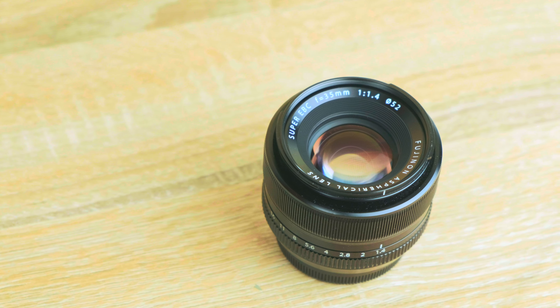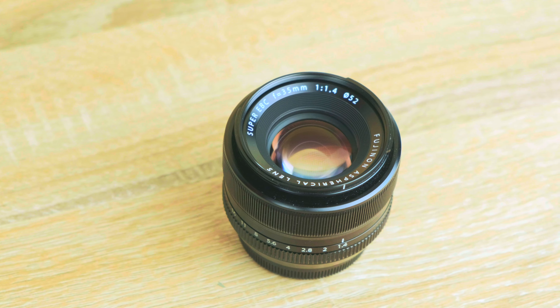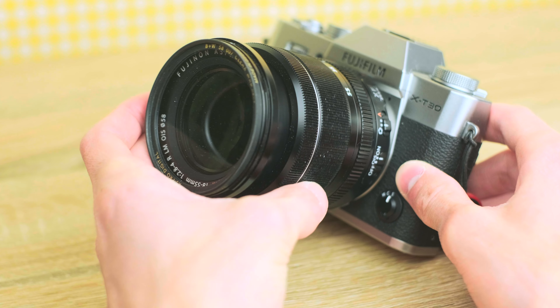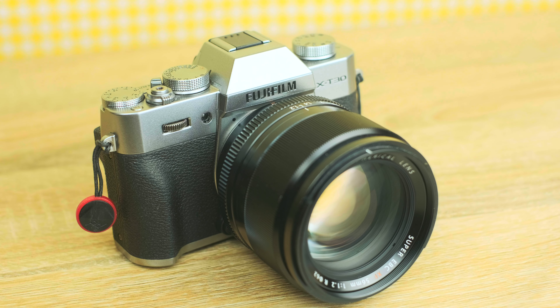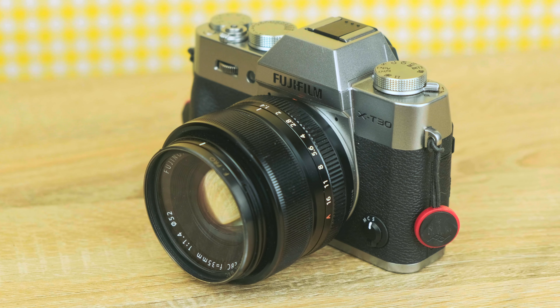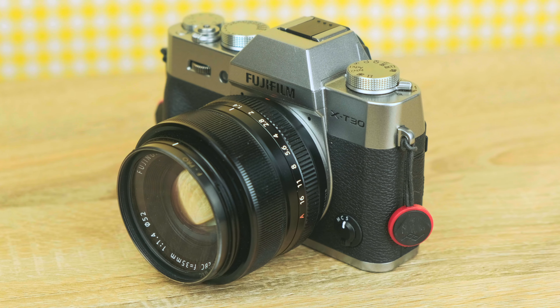If you're gonna use this camera for photos, I really feel like the move is prime lenses. You may be more limited than with a zoom, but primes just feel more natural on it. Even something like the 56mm f/1.2, though big, still pairs well, and the 35mm f/1.4 or f/2 just feels right proportionally. With primes you'll have more aperture range and be more in tune with each focal length's advantage versus mindlessly zooming to frame a shot.